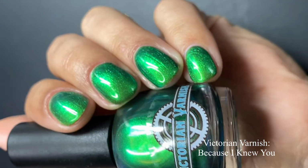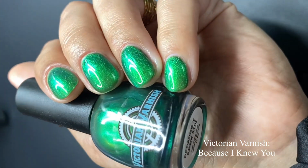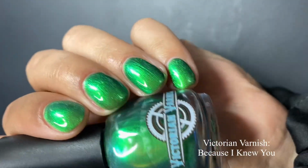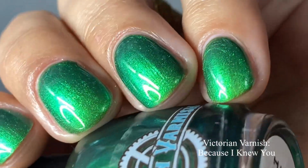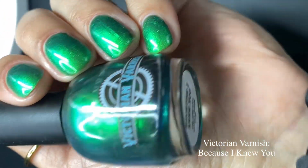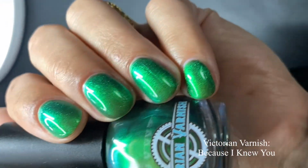So honestly, I think 2 to 3 coats is going to work best for everybody, just depending on your preference. But on that third coat, it did brighten up this polish even more, and it made that beautiful glowy green shimmer intensify like 10 times more. I love the sparkle to this, the twinkle. I love the glowy shift. I love everything about this polish. It is super bright and fun. I think honestly it's very versatile as well.